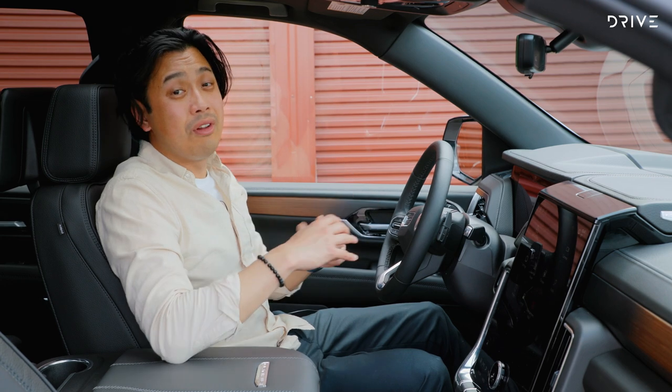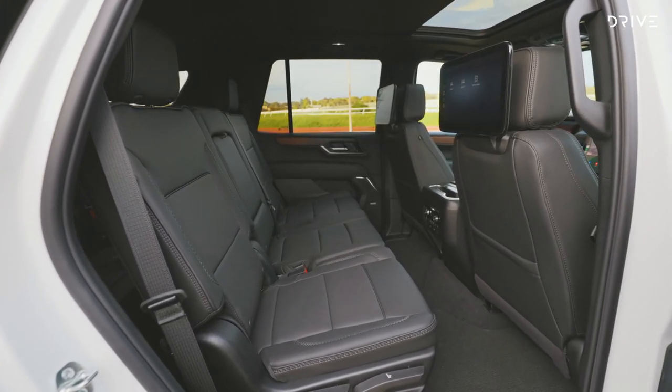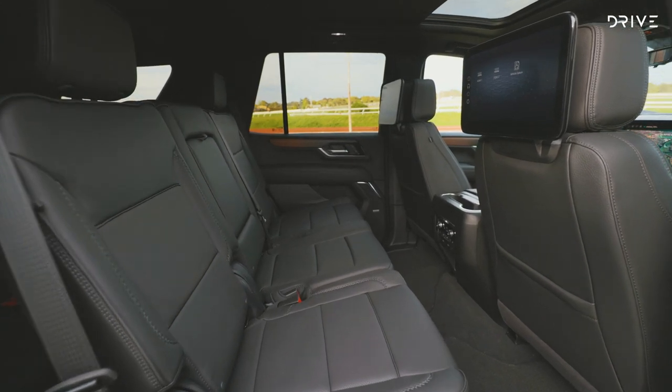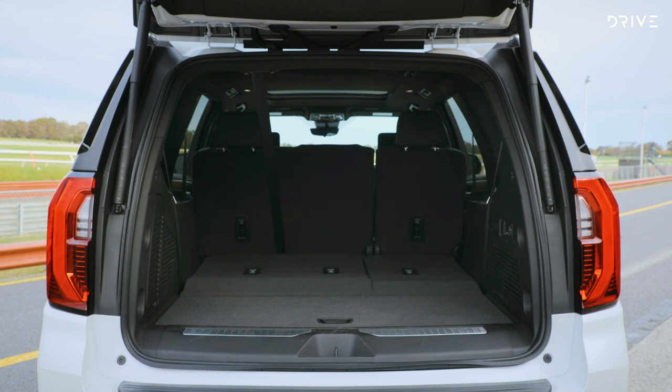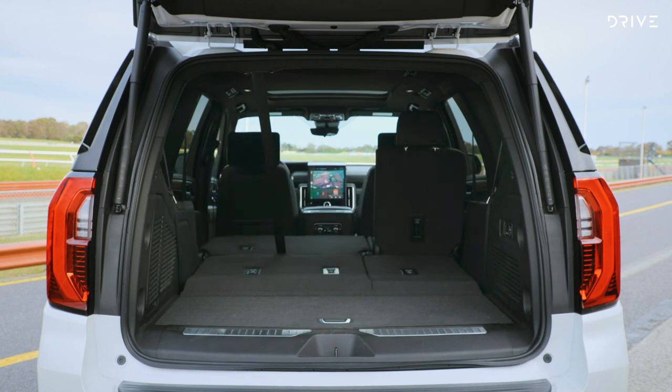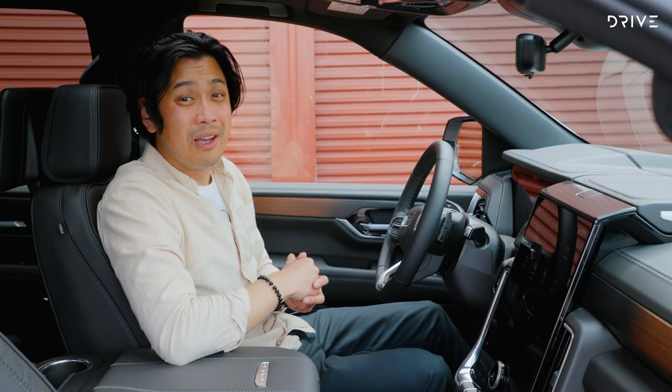And that same level of comfort and opulence is also available to passengers in the second and third rows as well, just in case your kids suffer from FOMO. And if you don't have any family members to throw in the back there, folding down the second and third row seats liberates enough space to measure almost 3,500 litres in volume, meaning those trips to IKEA and Bunnings will be a breeze.